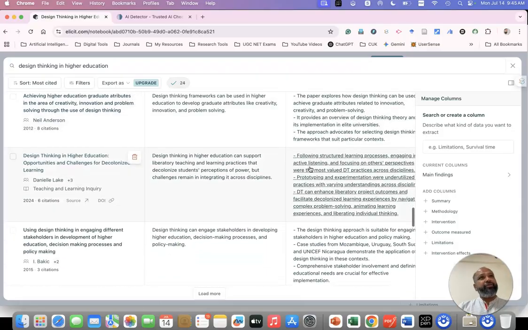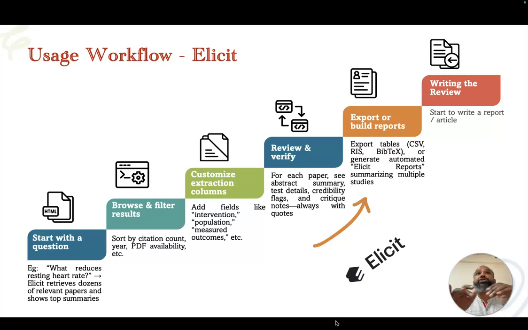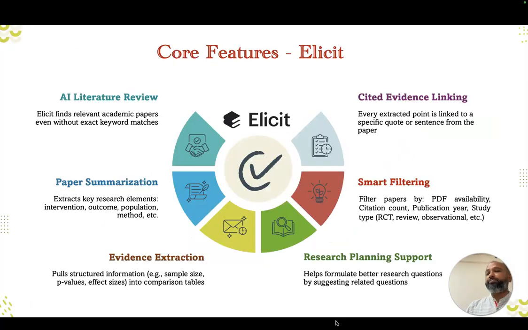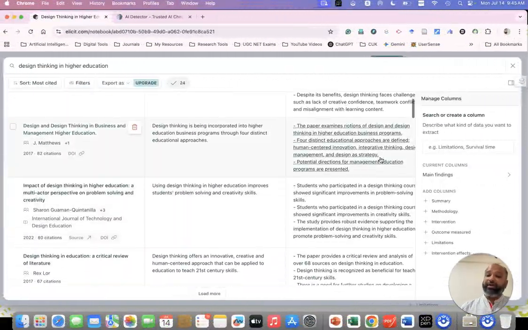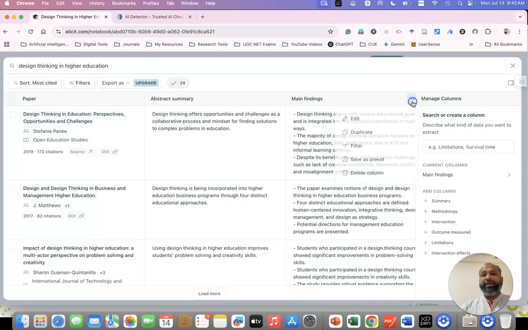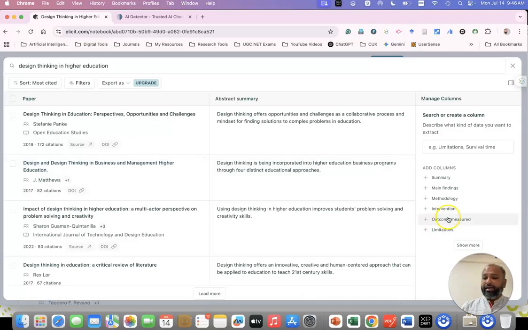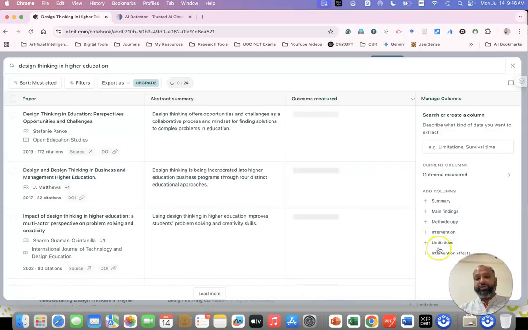Right. So I hope you have identified the main benefits of this tool. This tool is basically helping us to do research in a smart way, particularly in the case of literature review. For writing the literature review, instead of reading the article, you get the paper summary. And the smart filter is nothing but the column. Suppose I don't need this column, I don't need findings, I want the outcome measure or the intervention effect. Suppose I want to know the experiment method, what kind of experiment treatment they used. Just delete the column and create the outcome measure, or in the case of intervention effect.